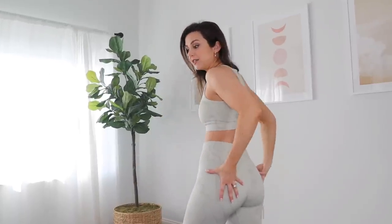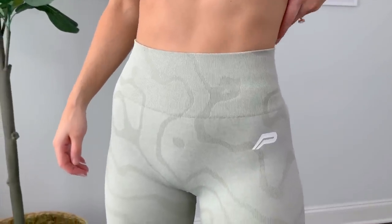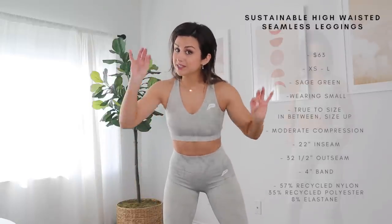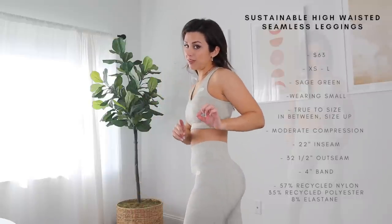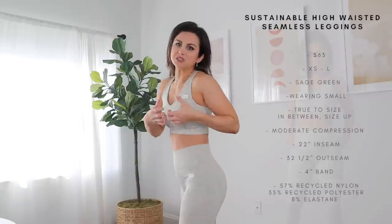I do feel like this is neck and neck with it. So I would say if you're looking for a straightforward, low key, the print's not over the top, you just need a staple gym set to wear, this would be it. The comfort is there. I think if you're in between sizes though, for the leggings, I would size up only because if I were to size down any more than my true size, I do feel like right here, it'd just be a little too tight on my glutes.